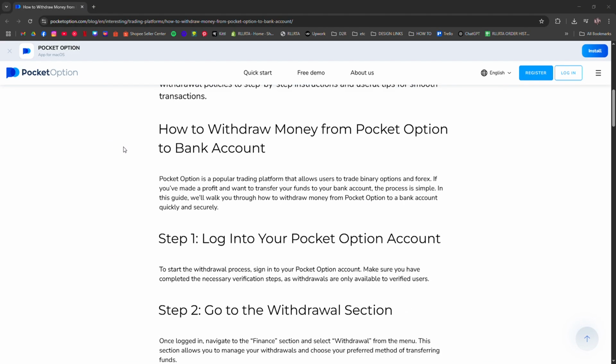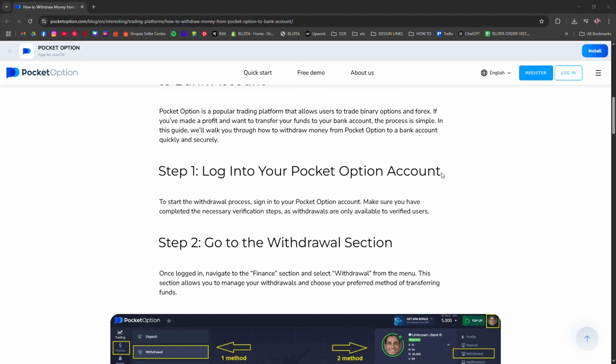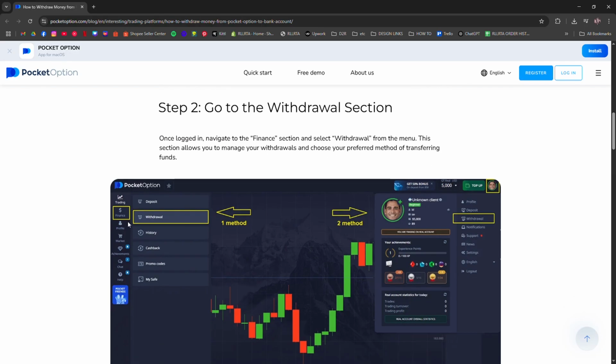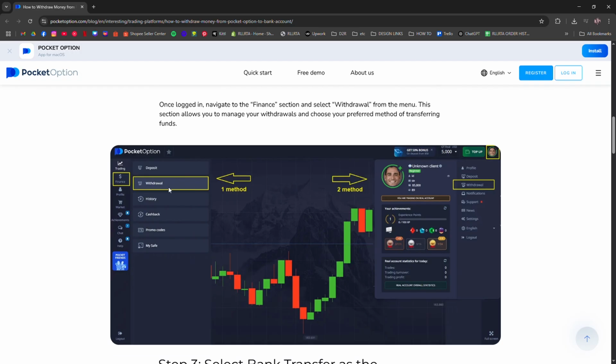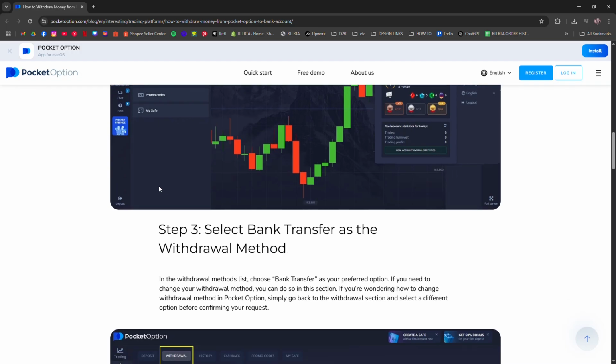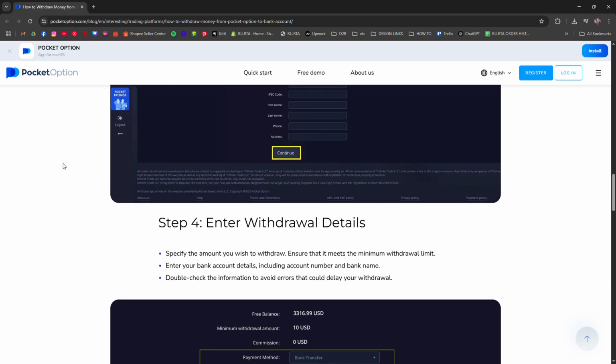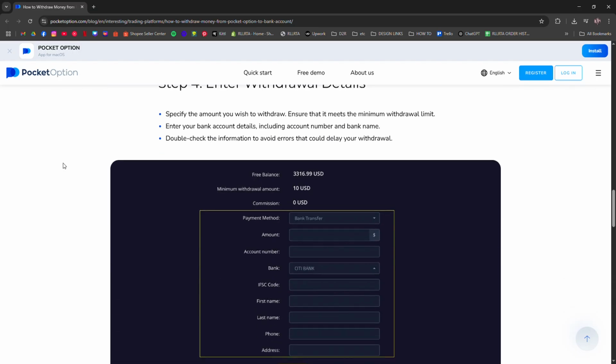First, just log into your Pocket Option account and click on the Finance tab, then select Withdrawals. Choose Visa or MasterCard as your withdrawal method, and make sure the card you're sending it to is the same one you used for deposits. That's a rule to prevent fraud.